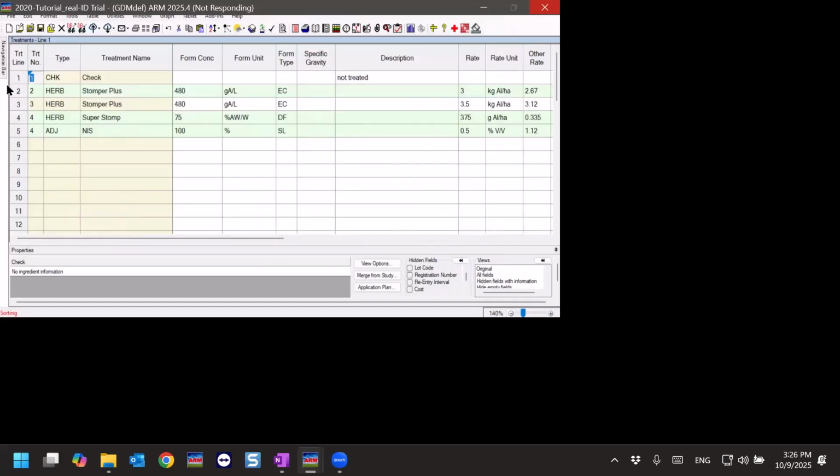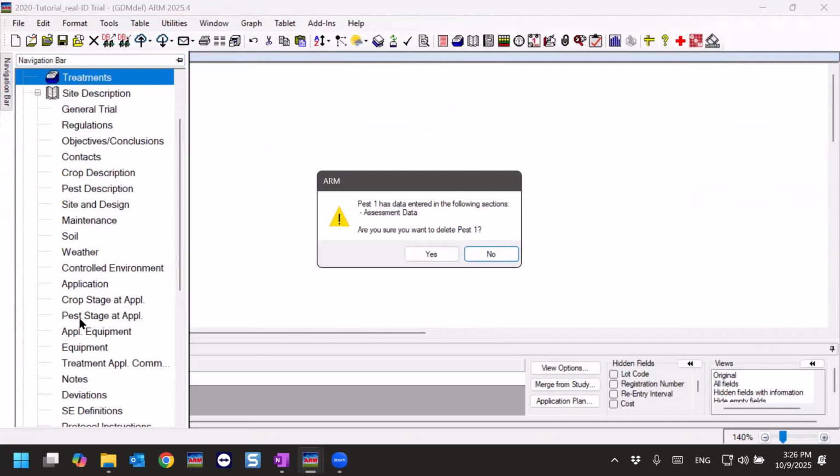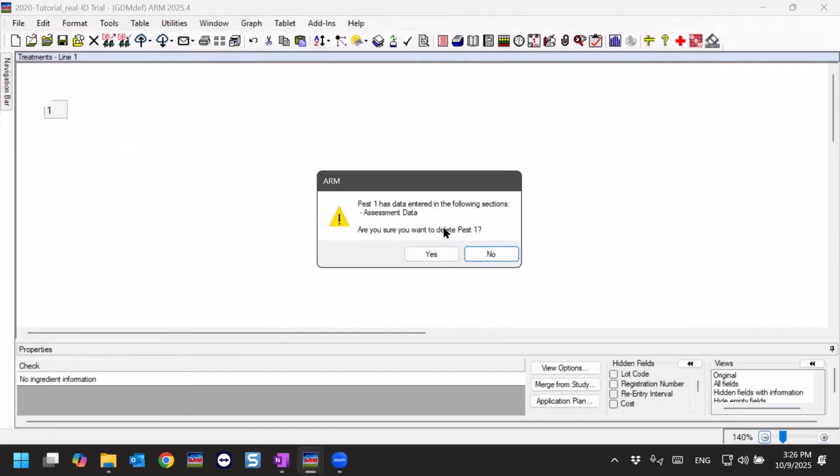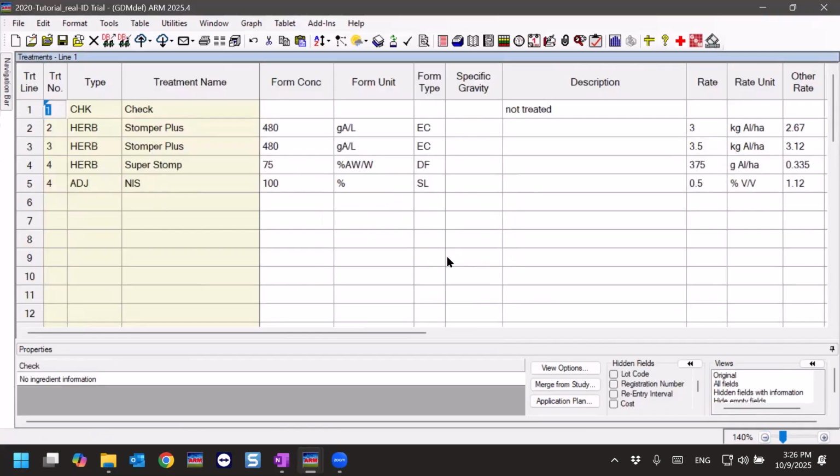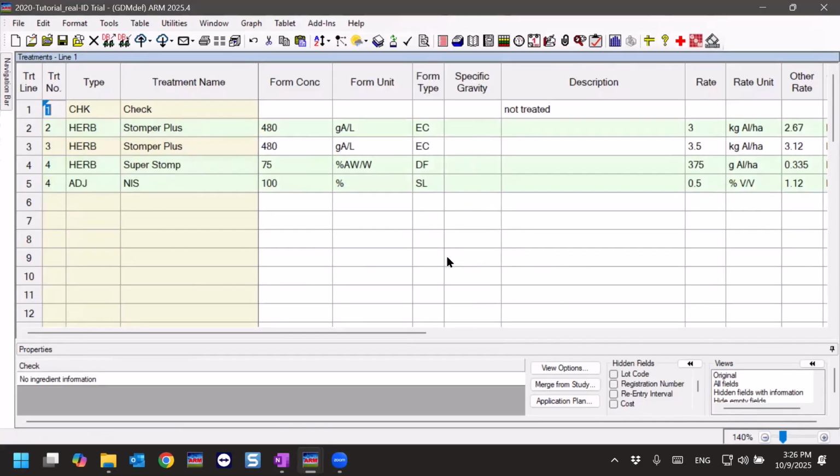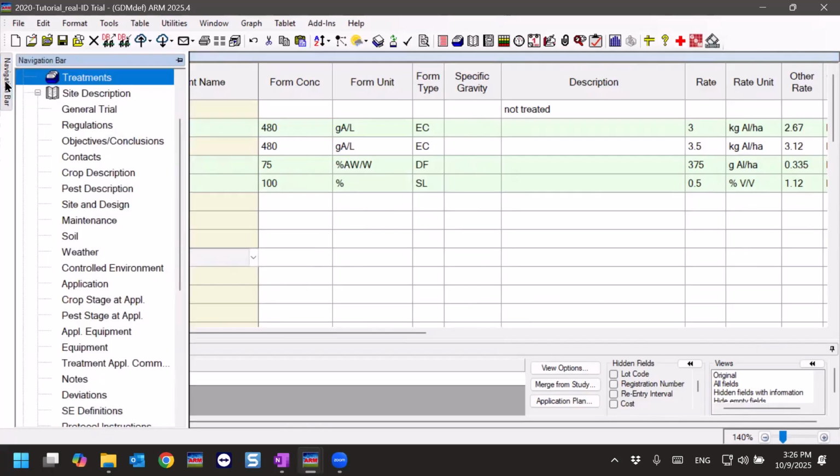And that was it. Oh, just a moment. I guess it's still loading here. I usually read in the red text in the corner tells me whether ARM is still working, and it looks like I didn't pay attention because it was. So here, like I said, it is going to delete the existing pests and crops. So it's asking if that's okay to delete. Yes, it is. Now let's see if it's finished.